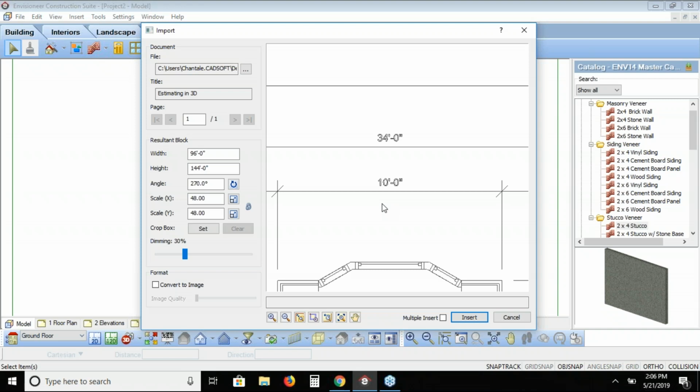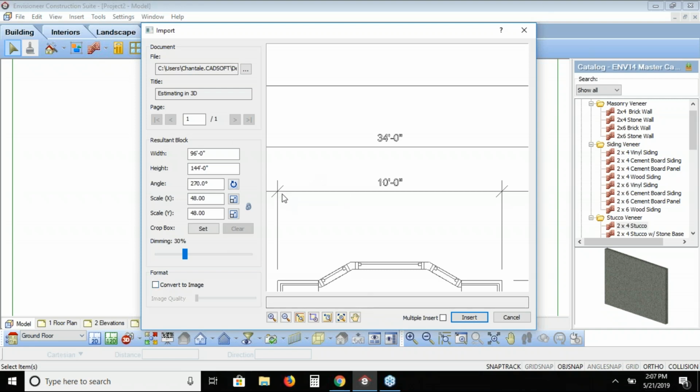So always check too if your PDF might be a vector. Uncheck that. It will come up and give you a warning if it's not. If it is, you'll notice that it just gets a lot better. Looking, it's crisper, lines are lines, text is text. The other added benefit of having it as a vector PDF is that Envisioneer can snap to all of the snap points that were in the original CAD document before it was converted to a PDF. So if you hover around a corner, it's going to snap to those corners for you.